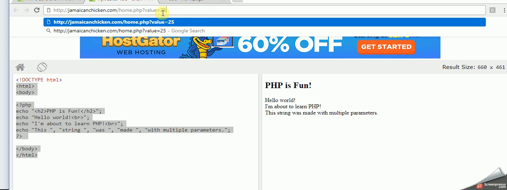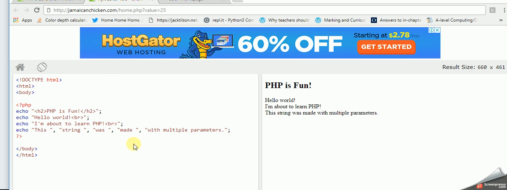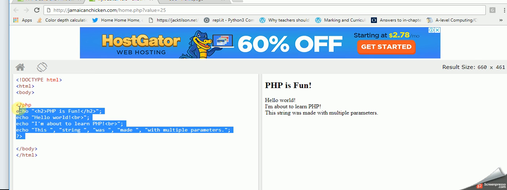We enter in 25 into our system, and what happens? It adds it to the URL. And what happens with that? It's very simple. It will then take this value, this extension, this value 25, and display it on our website. So it'll take the value and display it on our website. Now, what is really, really important for you to understand is this. PHP, if you're using it to program a website, has its own file.